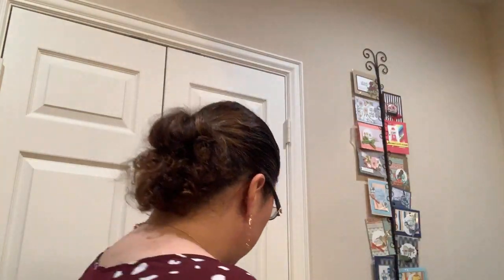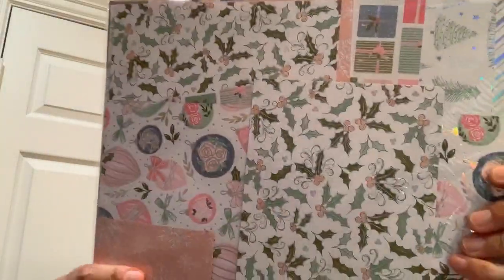And I'm going to be pairing it with the designer series paper that is called Whimsy and Wonder, which is this one. And this one is really nice. At the very beginning, it was not my favorite because it's too pink for my taste, and I'm more of a purple person, not so much into the pinks. But when I got it, that whole foil with the translucent foil just looks amazing, and every single sheet has it. So I'll show you more once I flip the camera. And so definitely, it is a great paper to have.